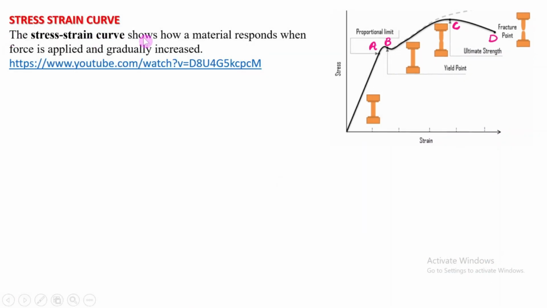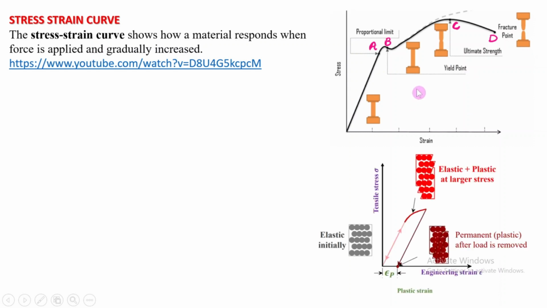Now, what is the stress strain curve? The stress strain curve shows how a material responds when a force is applied and gradually increased. If we apply force on the material and increase that force, what will be the response of that material to the external force? That is represented by this graph.